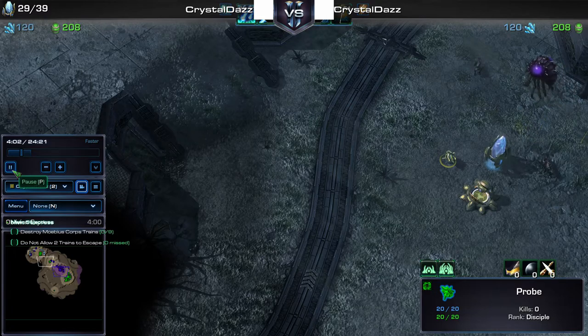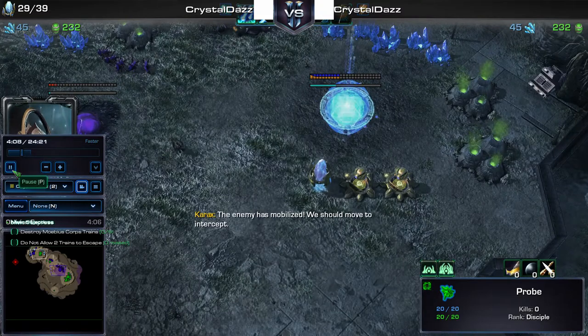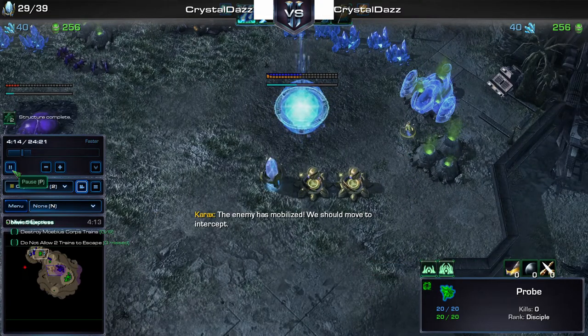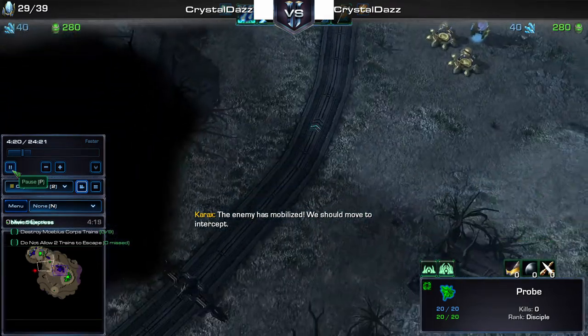Here we go. The swarm prevails. Now I'm going to get my simulators the going. The enemy has mobilized. We should move to intercept. Rally my probe back over here.